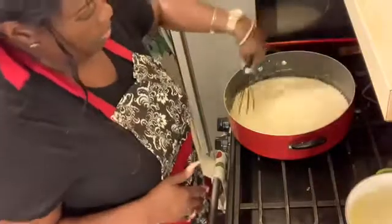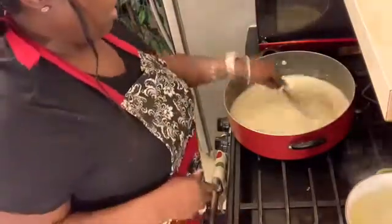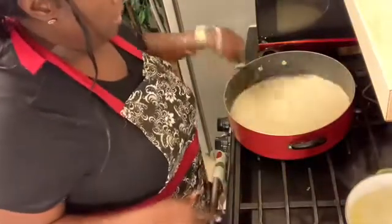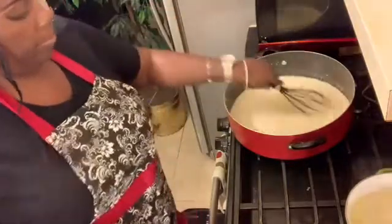Our noodles are about to come to a boil. I haven't added them in yet, but we're getting ready to. I'm going to come back and add the noodles in and let the noodles get done. Be right back.